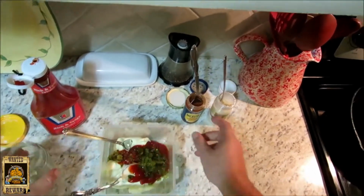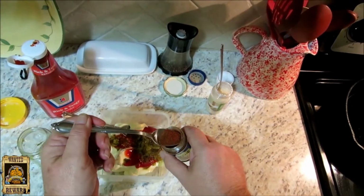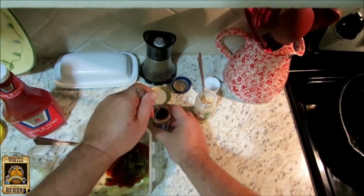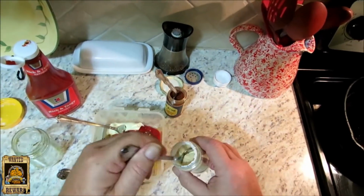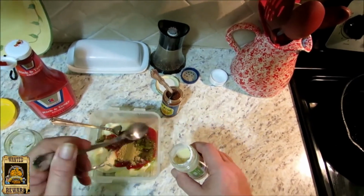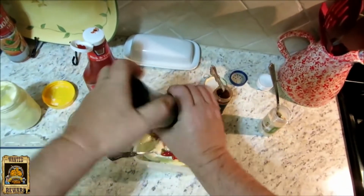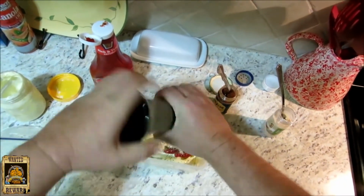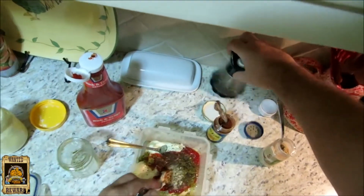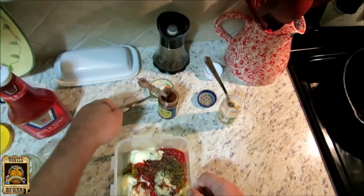All right, guys, I'm going to go ahead and take roughly about an iced teaspoon, a little less, of the Mexican chili powder. Take a little bit of onion powder, about an iced teaspoonful. I love onions. All right, guys, and I'm just going to put in just a little bit of fresh cracked black pepper. Just go ahead and stir this dude on up.